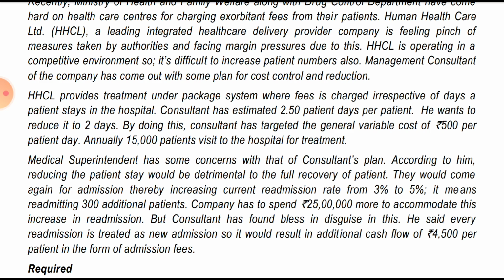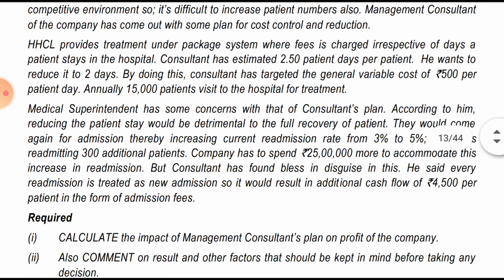Then the medical superintendent has some concern with the consultant's plan. According to him, reducing the patient days would be detrimental to the full recovery of the patient. That would lead to patients coming again for admission, thereby increasing the current admission rate from 3 to 5%. So the patient admission rate will increase. From 3 to 5% means admitting 300 additional patients, and the company spends 25 lakh.